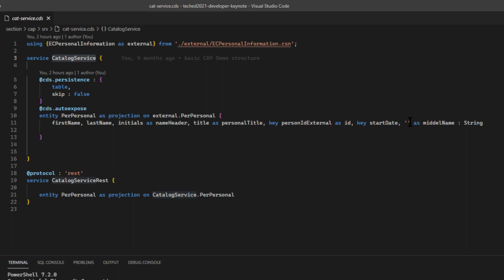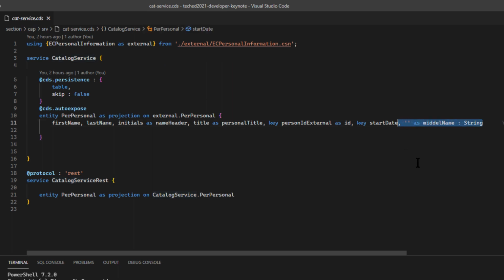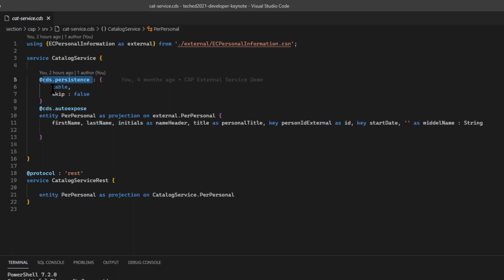And then finally, with this a constant, as middle name type string, well, I'm extending the entity. I'm adding a whole other column that was never there in the original service definition. I'm adding a middle name. And what I'm telling it to do here is, yes, I do want to persist this in my local extension itself.